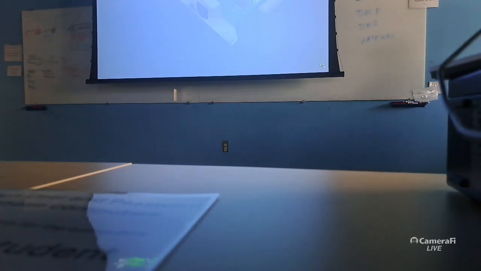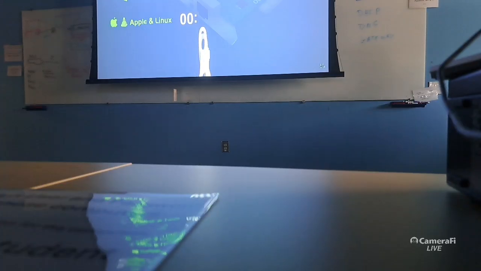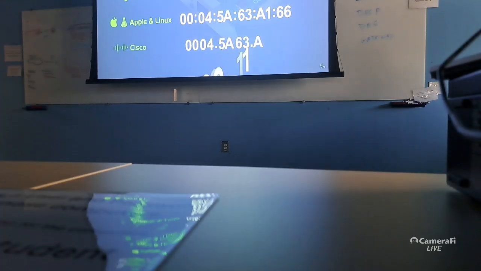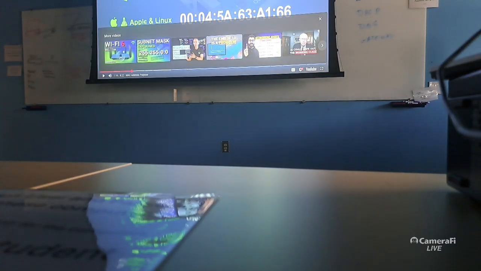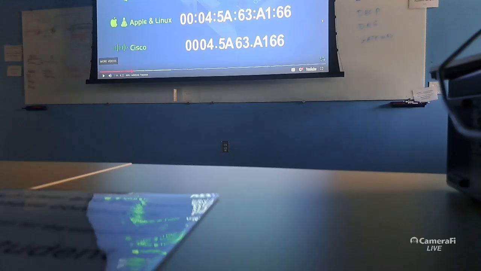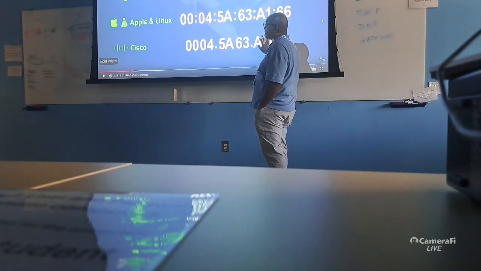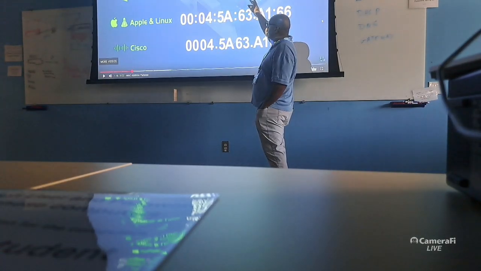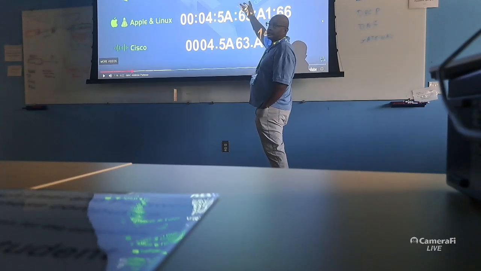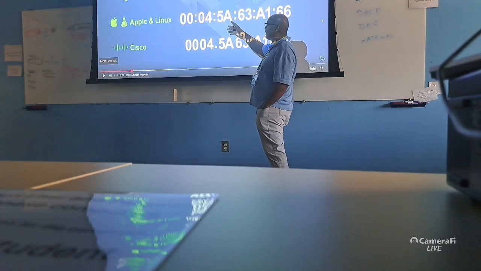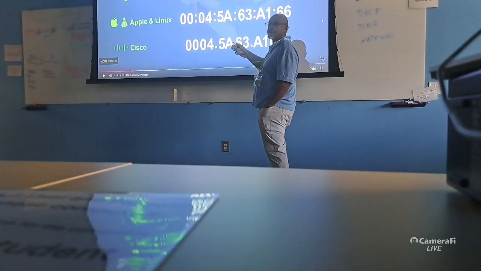Now, MAC addresses are formatted in different ways. On a Windows computer, it will look like this, with dashes in between the digits. On Apple and Linux systems, it will have colons in between the digits. And Cisco will display the MAC address like this, where 4 sets of digits are separated by periods. So all of these are the same MAC address, but because of the operating system, it's formatted differently. It's the same network card, just a different operating system. If I install Windows with the network card that has this MAC address, it will look like that. If I did Apple or Linux, it will look like that. And if it's a Cisco router or switch, it will look like that.